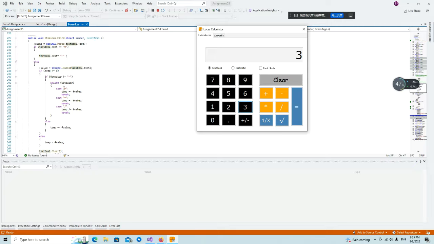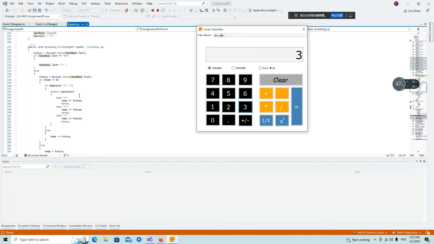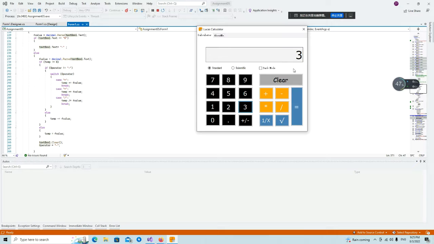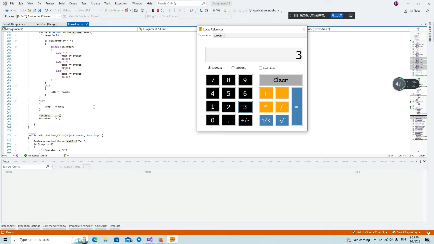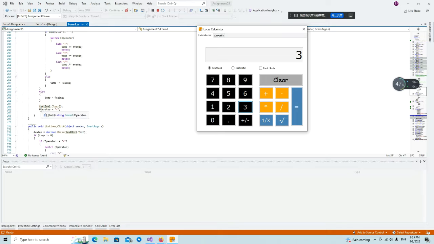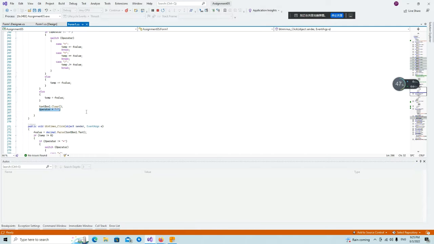So we go to this condition, case plus, temp plus equal to f value. Temp was equal to 6, and the f value right now is equal to 5. So right now temp is equal to 11, and we also assign the operator equal to minus.